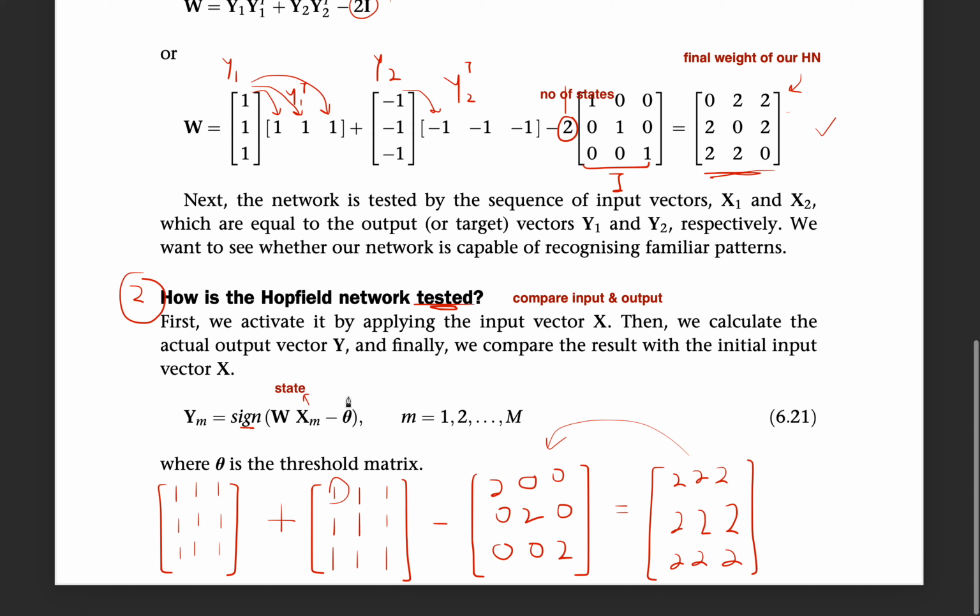Minus the threshold. But in this case, the threshold is 0 and our bias is also 0. Anything multiplied by 0 becomes 0. If we have the same case like this, the threshold value can be erased. We can remove the threshold. So the simplified formula becomes sign, in brackets, weight times state.